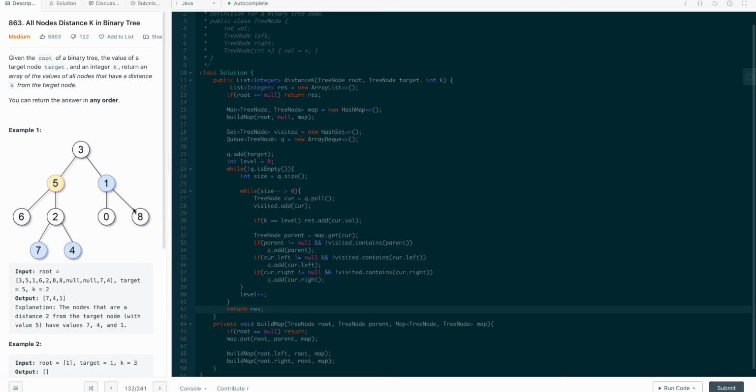For example, if we have a very, very large binary tree and our k is equal to 0, I don't have to perform all these operations. So it will save us a good amount of time. So let's give it a try.